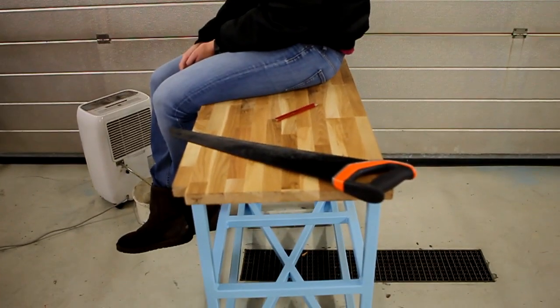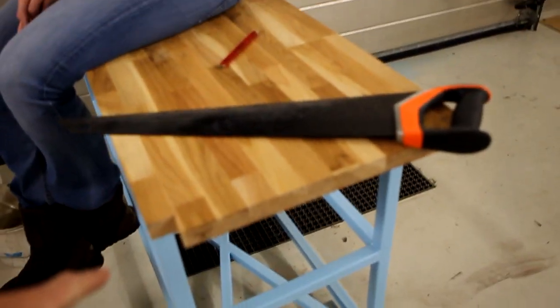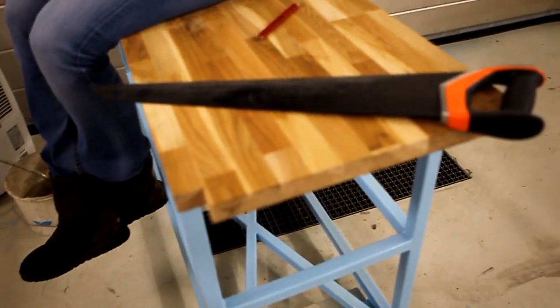Now we're working on the last part of the shelves here. We're going to cut the corners of the bottom 2 shelves so they fit inside there. So, get on cutting.